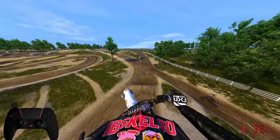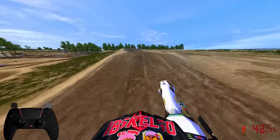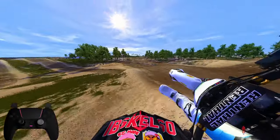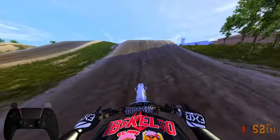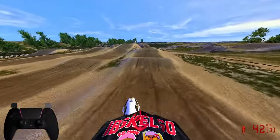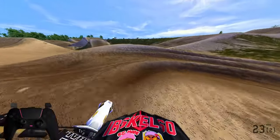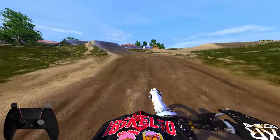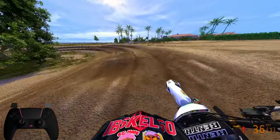Now he's got a full out, you know, practice it. I think he's gonna have more than enough practice, and I hope he's practicing outdoors with a 450 instead of a 250. But I think RJ is going to be a force to be reckoned with next year if he decides to go up. I hope he doesn't try to go for another chip. I think it'd be kind of not necessarily pointless, but at this point, 10 years in 250, and you got one, just go with it. You know what I mean? Go with that flow and stay there.